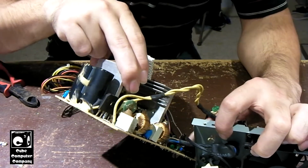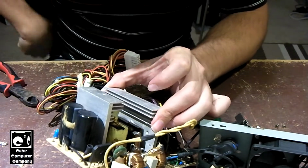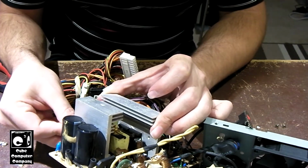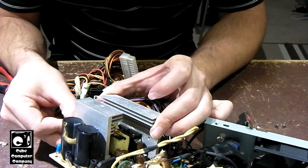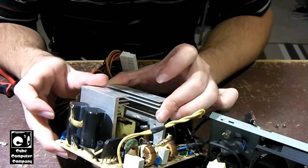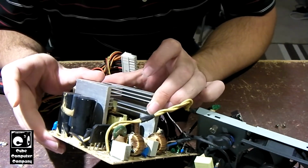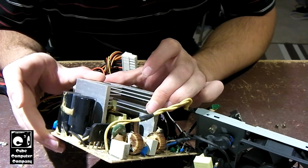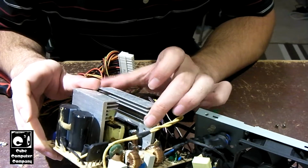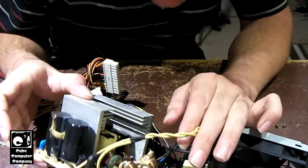Alright, so what I'm going to do is I'm going to probably take out both the transformers in this unit to get easier access in between the heat sinks. That way I can clean up everything in here. It ain't going to be perfect, but it's going to be a lot better than it was for sure. So that being said, go ahead and heat up the soldering iron and let's get those transformers out.